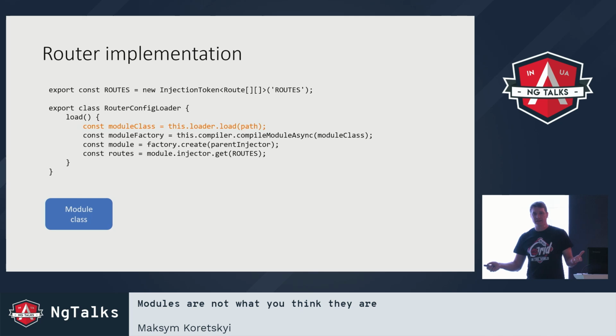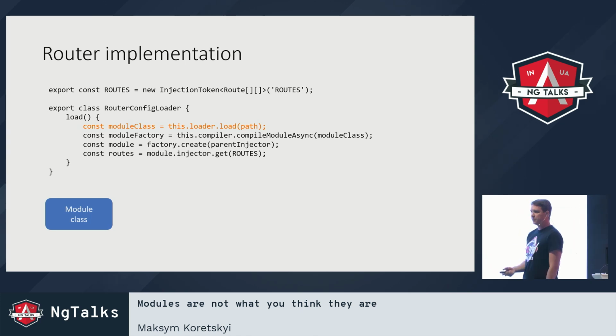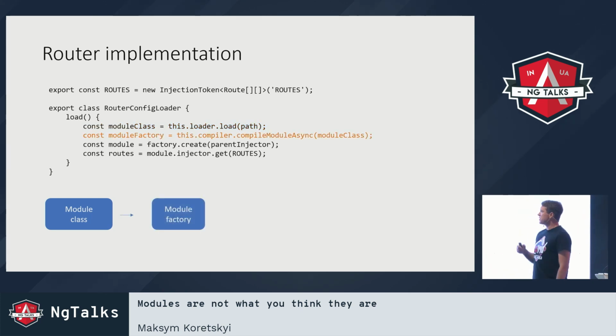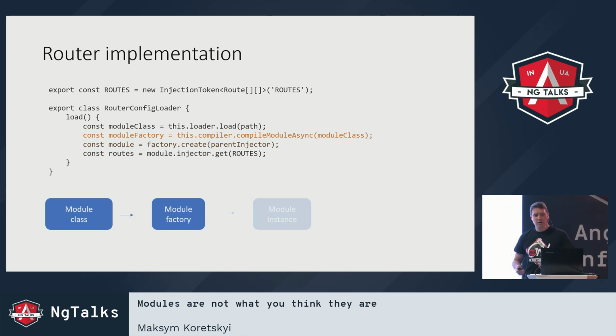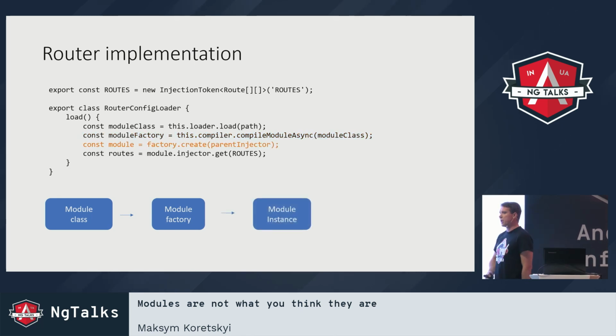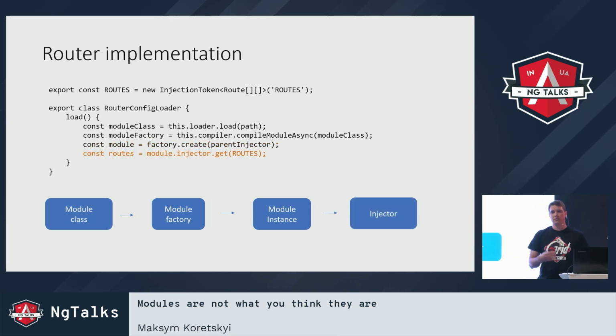What is a module class? It's simply a JavaScript class with the NgModule decorator applied to it. Once Angular loads it, it compiles it. As a result, we get a module factory. Then this factory is used to create an instance of a module and an injector, and we use the injector to retrieve the widgets.